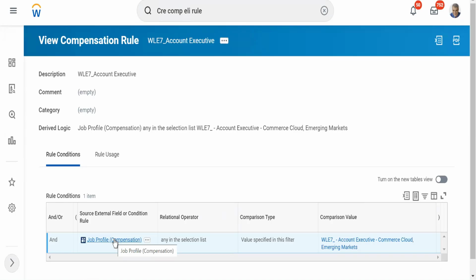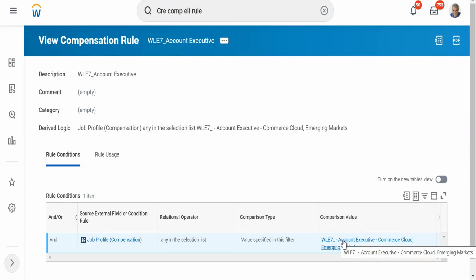Compensation is the business object. Inside that business object, I have a field, job profile. And from there, I am picking that anybody who has applied for this job profile. Okay.